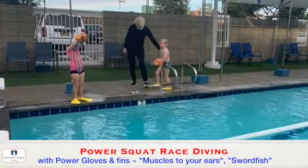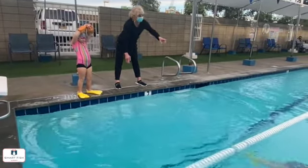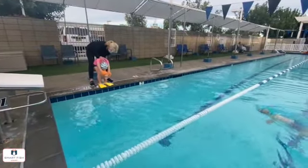Watch out, Malachi. He keeps his hands in swordfish. Go. He keeps his hands in swordfish. See? Did you see that? Okay. Keep your hands in swordfish. Ready, go.